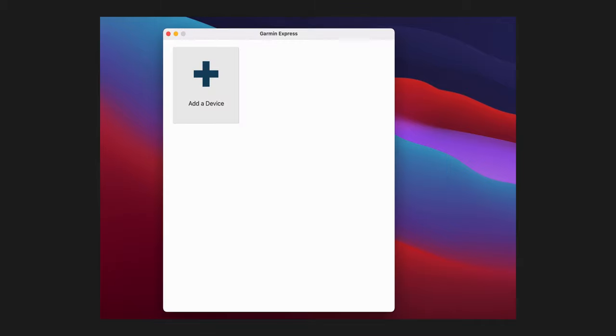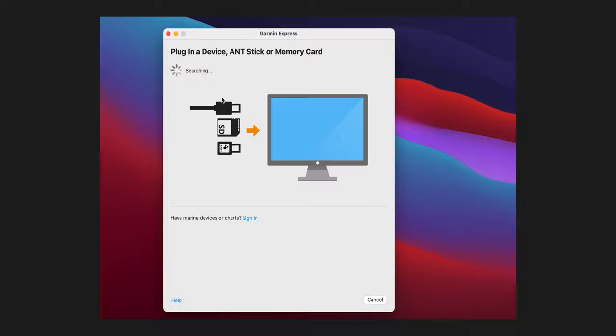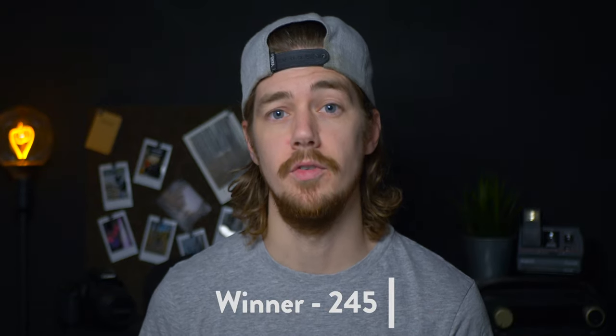You can store music using Deezer, Amazon Music, or Spotify. Alternatively, you can use the Garmin Express app on your desktop to load music onto the watch directly. To use the streaming services you will need their premium accounts to allow you to download music for offline playback. It also works for audiobooks and podcasts. If having music on your running watch is a deal breaker for you, then it's going to have to be the 245. The winner of this round is the 245.